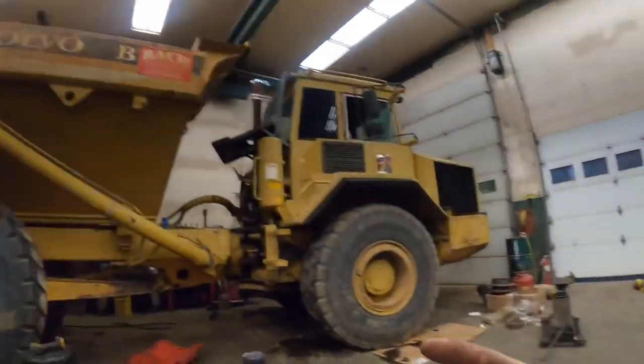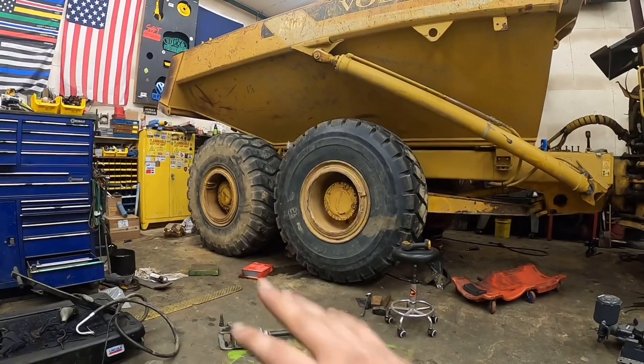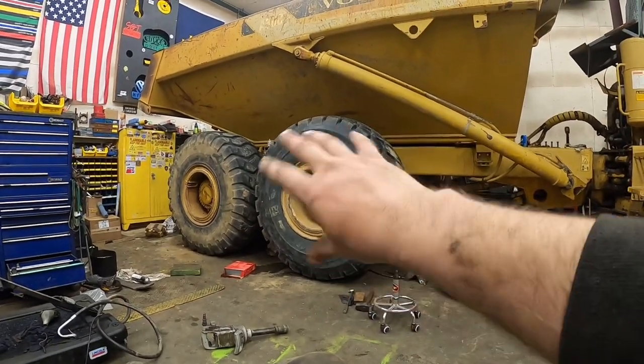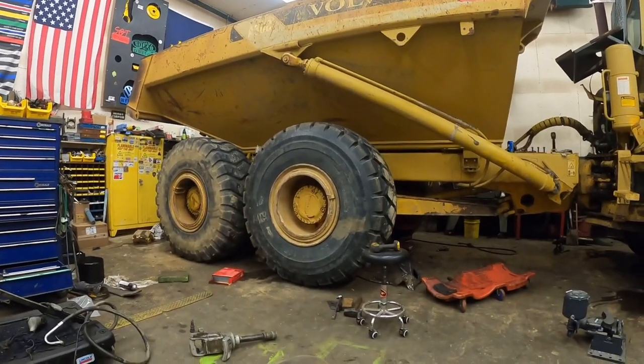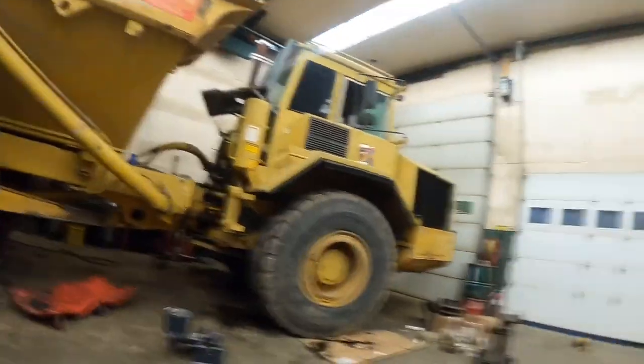Got all the tires back on the rear. That went way smoother than I anticipated. It really wasn't that bad at all. Once me and Matt kind of got our system, we got them balanced on that hub, could spin them a little bit, slid them right in. Went very well. Actually, putting the drive line in ended up being much more of a pain in the butt than putting the tires on. I would have thought it was going to be the other way around. It's heavy, awkward, and covered in grease. Whoever had this truck before, they weren't shy on grease in the driveline, that is for sure. But driveline's all back in, everything's good.